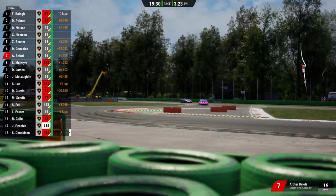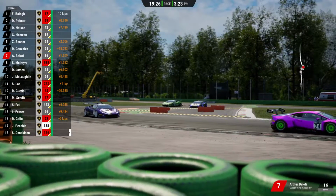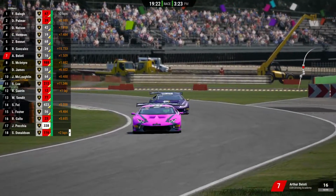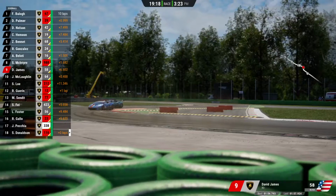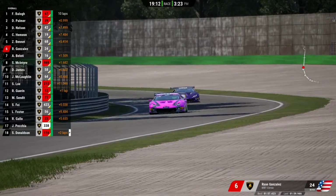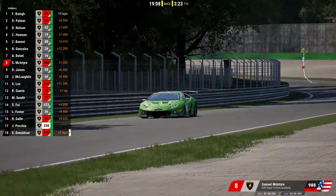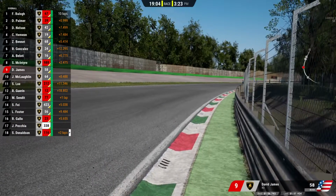Alright, we're halfway there. Anything that's stood out to you looking at your academy here, Justin? Oh, wait, something's going on. That looks to be McIntyre. I think that was McIntyre, no? Nope. Was Gonzalez, the one behind Gonzalez. Bellotti? No, that's not Bellotti. No, that is Bellotti. That's not the one who caused the accident. I'm not sure, but we've got some fun going on here.